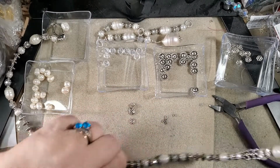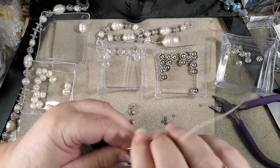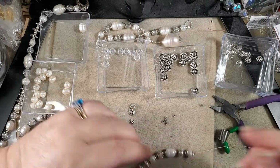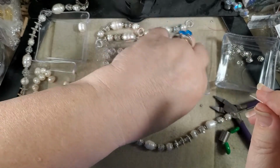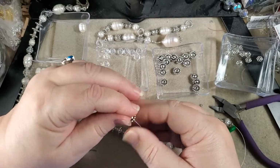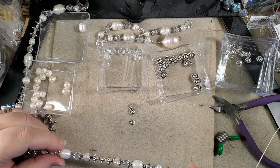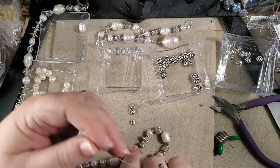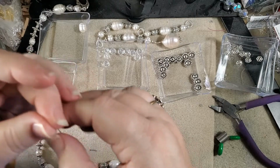So now we need one more set of the Saturns, and then I think we're just going to do one more of this pattern, and we will then hook it on over there. Well, we'll see what it looks like. Stay up here, baby. I think we're at our final set of this pearl crystal pattern.